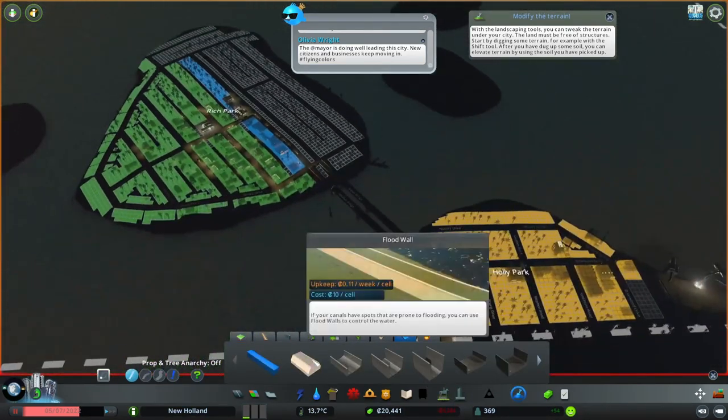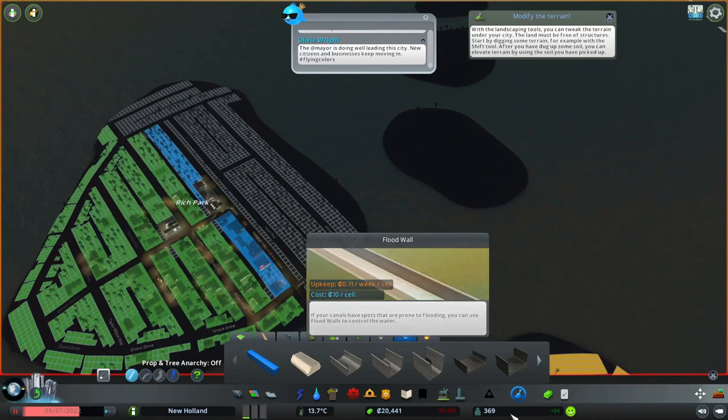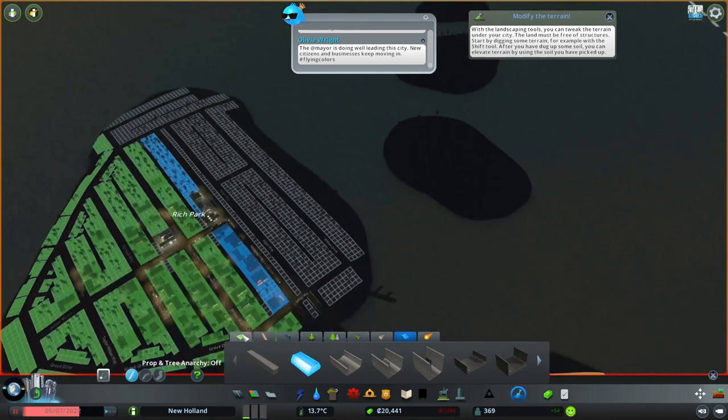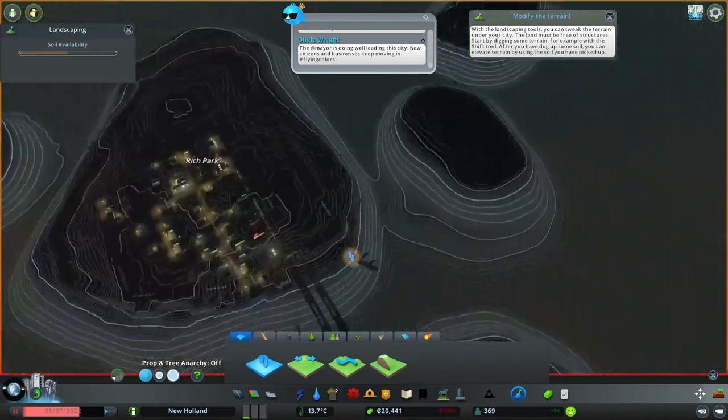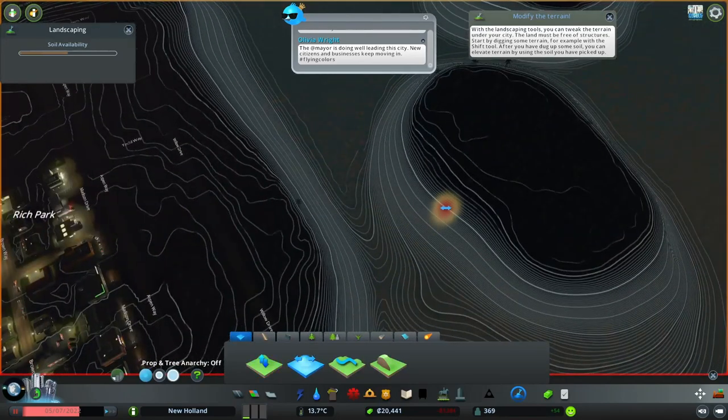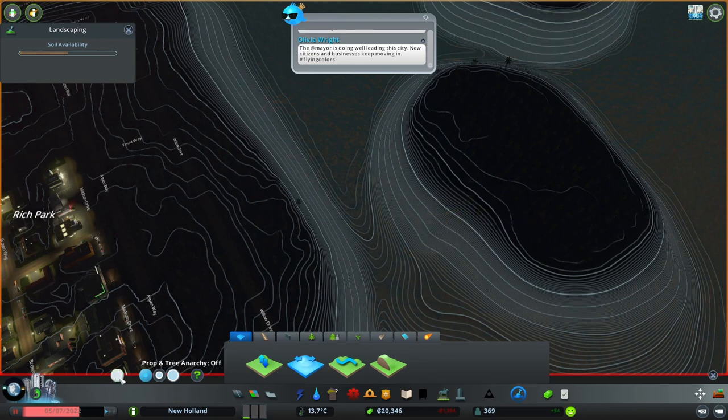We could go for a real dam, like a flood wall, but you can't place this flood wall on the water, right? No, you can't. Exactly. So I'm just gonna terraform it. And just gonna use some random sand, hopefully it's not gonna be too expensive. So let's see. Let's go. Gonna make it simple.